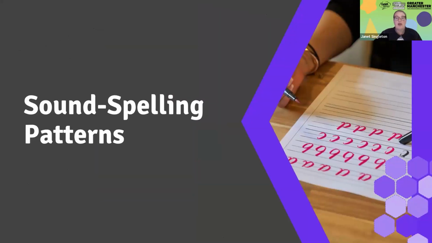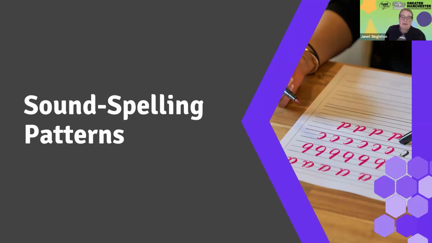We'll then move on now to looking at sound spelling patterns. So phase one was just the very, very basics, and it's what you learn sort of as the very starting off. So it's those letters that you looked at earlier on, s, a, t, p, n. They're your basic sounds that they would be learning in phase one, as far as I'm aware.